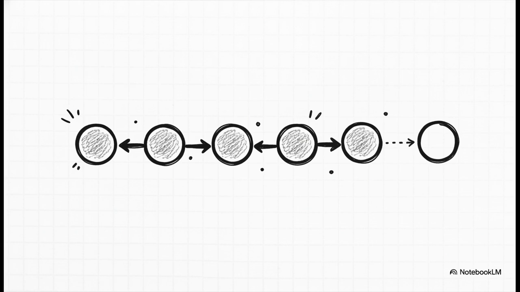So, to solve that rigidity, we look at the dynamic queue using a linked list. Instead of a fixed block of memory, we define a struct node that contains our data and a pointer to the next node. Memory is actually allocated dynamically during runtime. When we enqueue, we simply tell the system that the rear's next pointer equals our new node. The queue grows and shrinks precisely to match the data it actually holds.